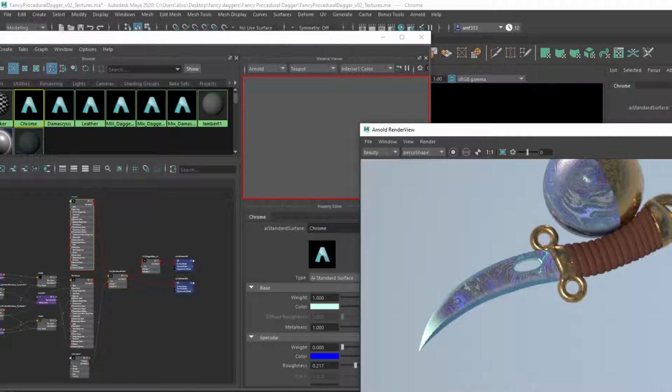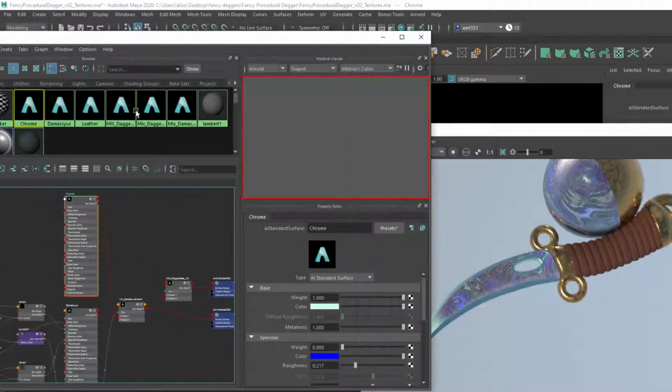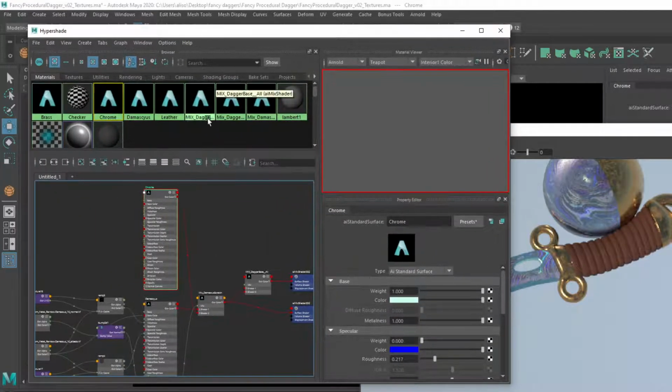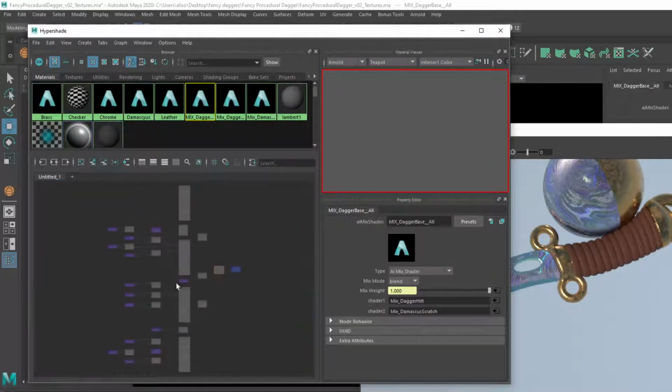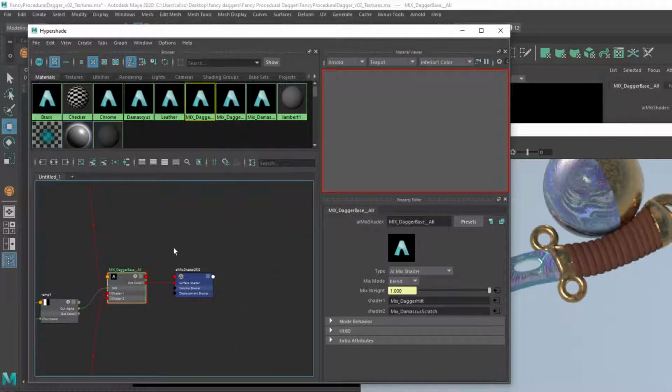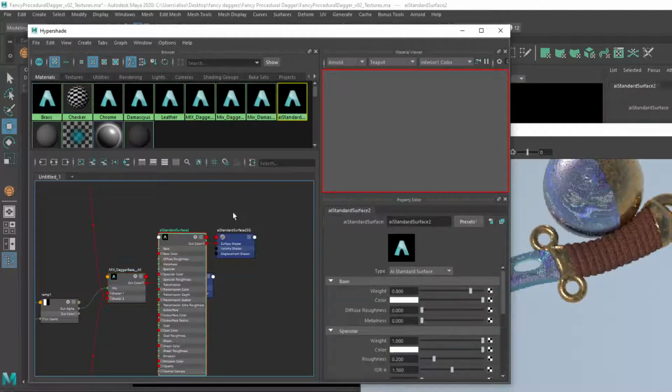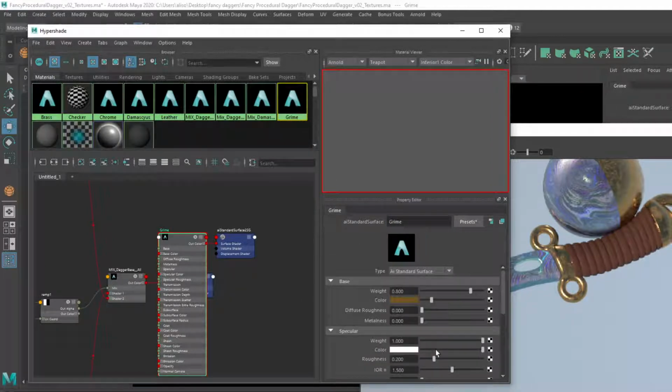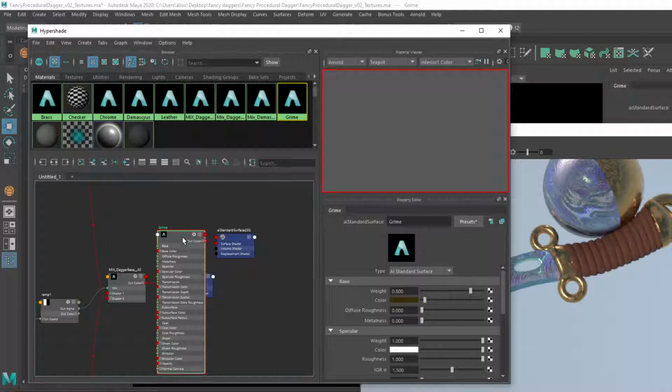Okay, so let's go add some grime to this handle. So what I'm gonna do is basically, I want the grime over everything. So I'm going to add my final dagger mix with grime over top of that. So before we do that, I do actually need a grime texture. So let's go ahead and actually make said grime texture, which is just going to be a very generic brown with lots of roughness, and I'll make that darker so hopefully it actually shows up on the stupid handle.